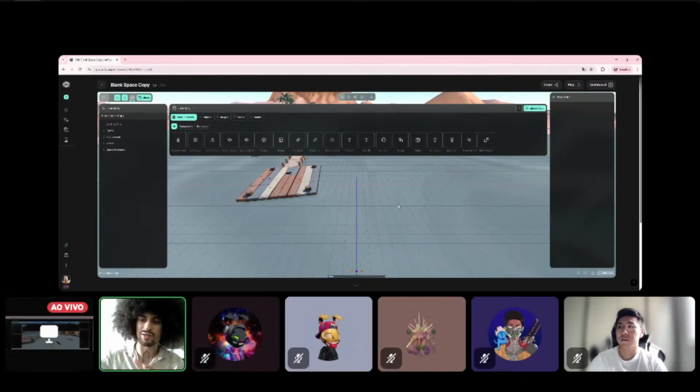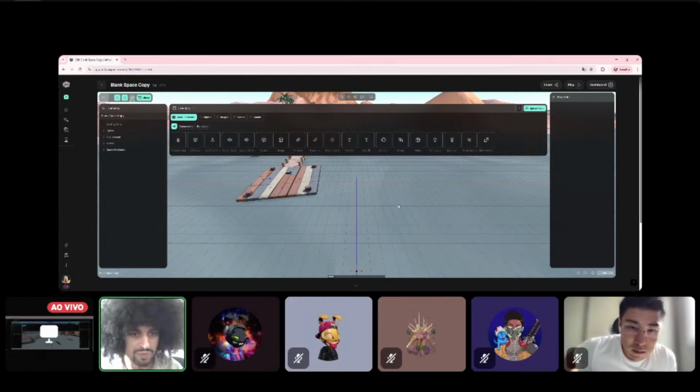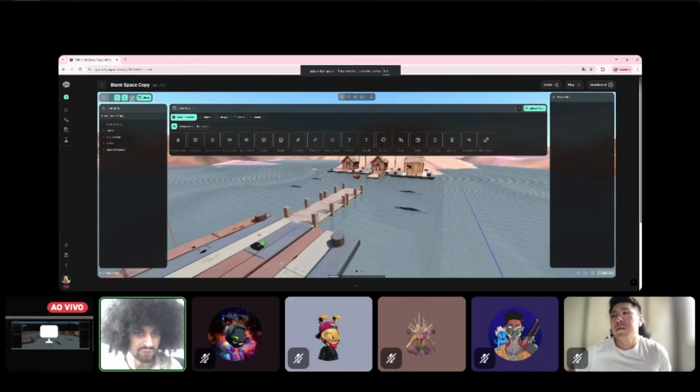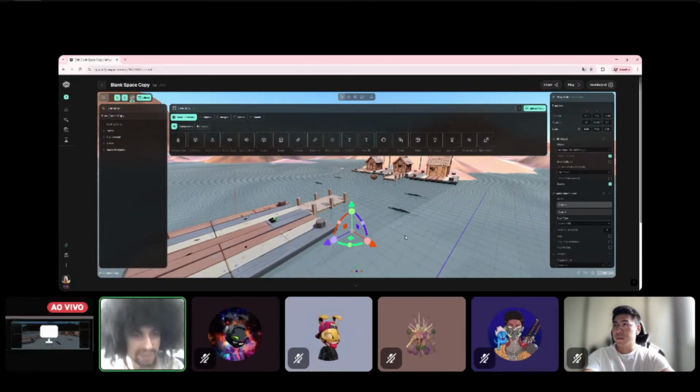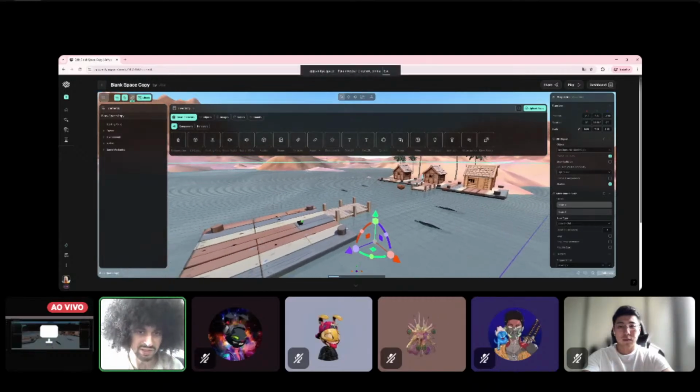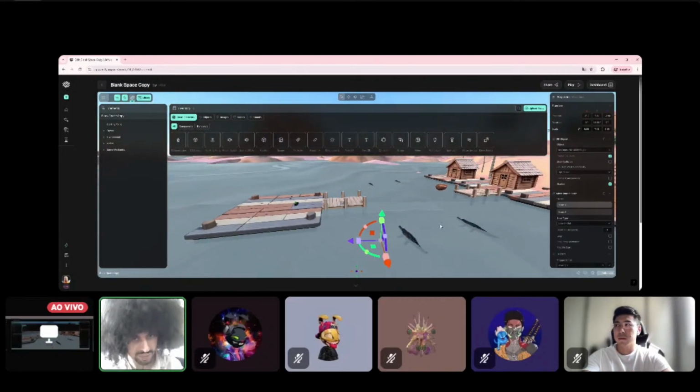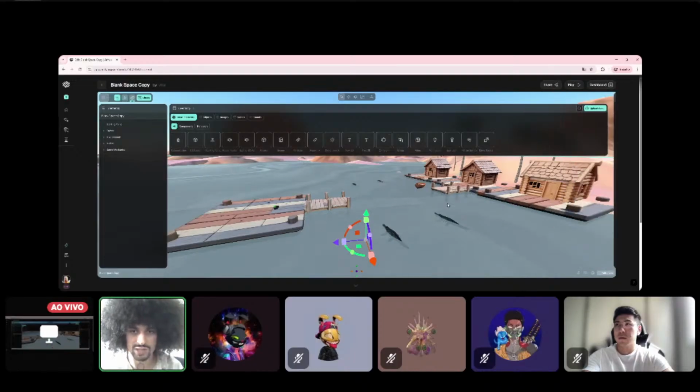Imagine you have a place where you need to find an asset, and when you find it, the rest of the city appears, and then you do another thing, and the rest of the map appears. It will be very nice, and you will feel that you are building the environment as you are playing. So this is how I set up this logic in here.